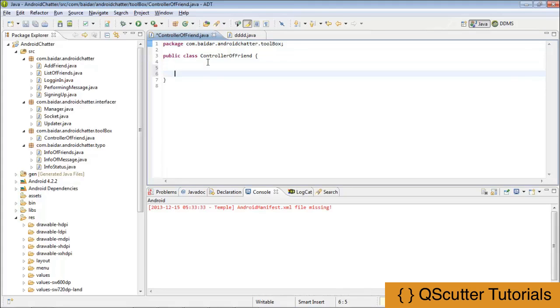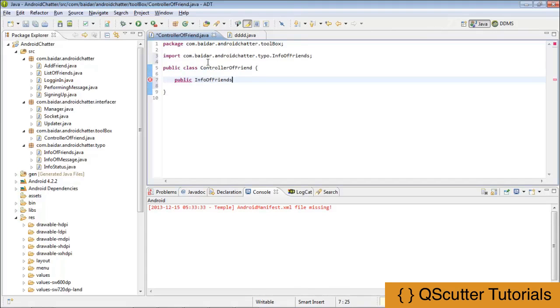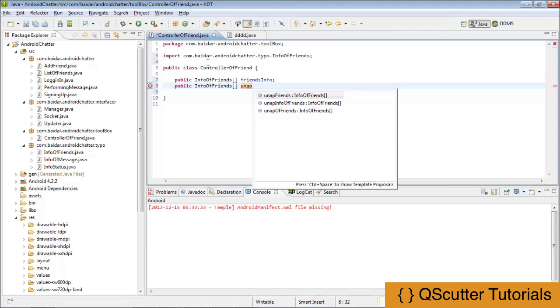Now I'm going to create a reference to the InfoOfFriends class in the type. For that purpose I'm going to use public InfoOfFriends, and then I'm going to use it as an array, friendsInfo, that's it. And now I'm going to use public InfoOfFriends again for unapproved friends; you can give it any name.